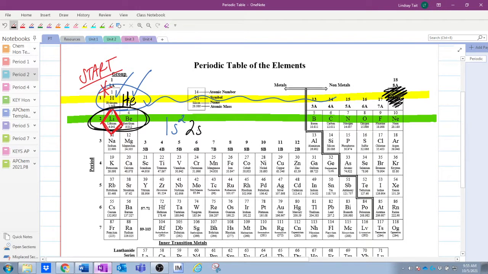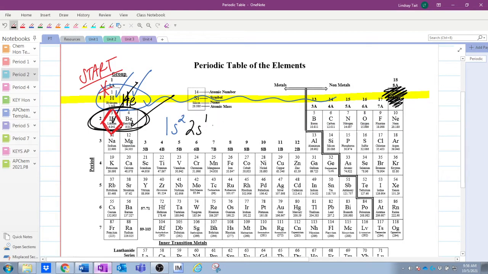And now the element I'm trying to write the configuration for is also in that sublevel. So the rule is you just count till you get to that element. Lithium is the first one. That's it. There's just 1 electron there. If I put 2s2, then that meant I would have made beryllium because beryllium is the second one. And guys, when you're done adding up these exponents, that should equal your number of electrons in your element. Because lithium had 3. So that's an after-the-fact thing that you can do to check. But guys, this is your answer to example 4, 1s2, 2s1 for lithium. So make sure you wrote down lithium on your paper and make sure you wrote down that configuration.